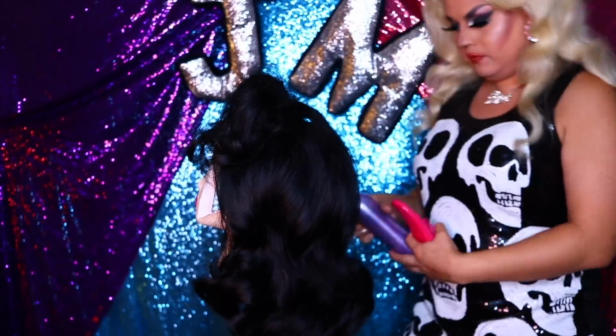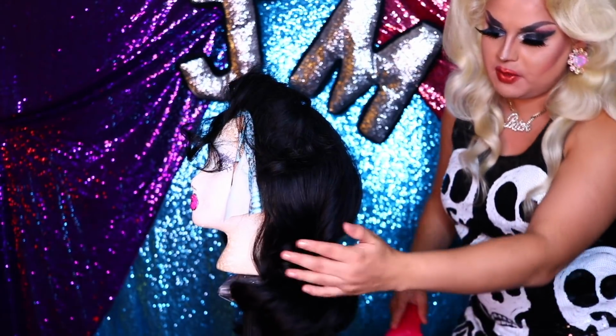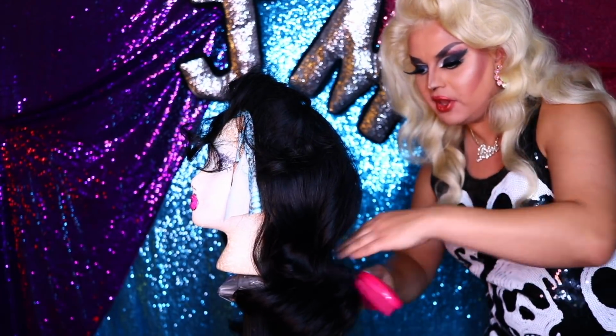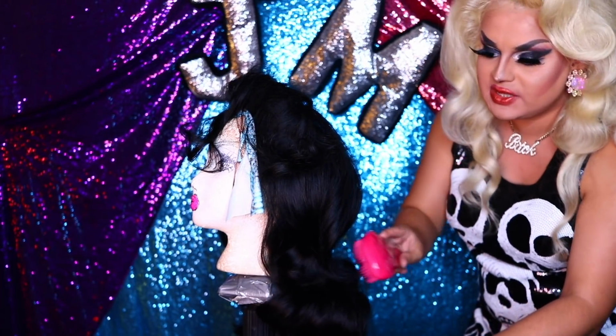Just spray it with hairspray. Don't be afraid of hairspray. What you're gonna do is, since it's the shorter style, it's gonna pump up like that. You'll get a lot more volume and a lot more bounce. And just go through with your brush until the wave goes into a direction that satisfies you.